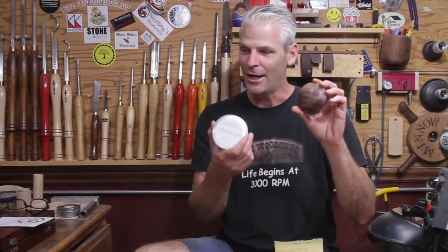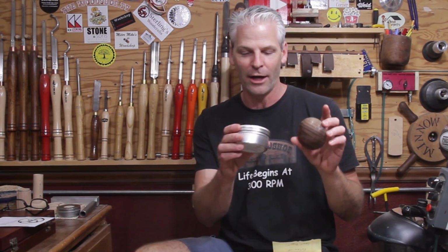You sand up to 220 and then it's just a paste. It's a grit paste. You sand with that, work it into the wood for about a minute or so, and here's a detailed picture of that. There are no sanding scratches at all. Fantastic stuff. I'm doing this for the video on Friday, so I'll show you the whole process of how I did it. I know there are some other videos up of that stuff, but thank you very much, Glenn. I appreciate it, and it works great.